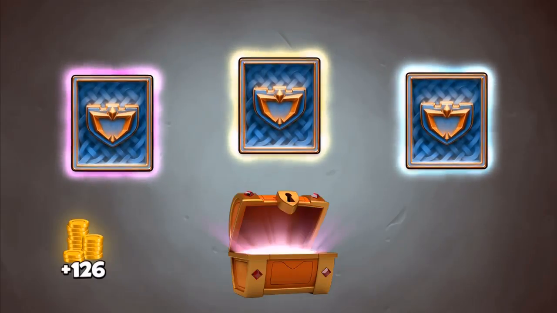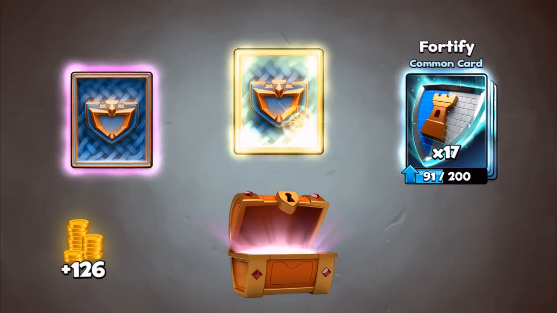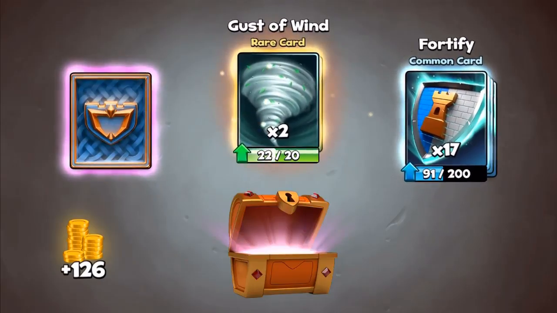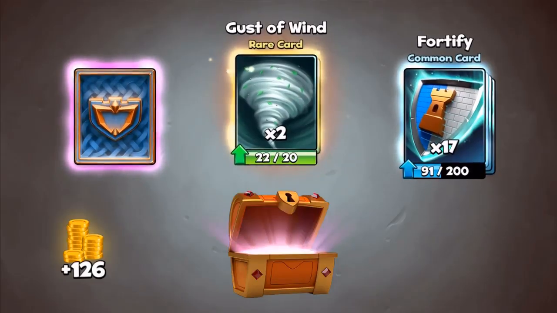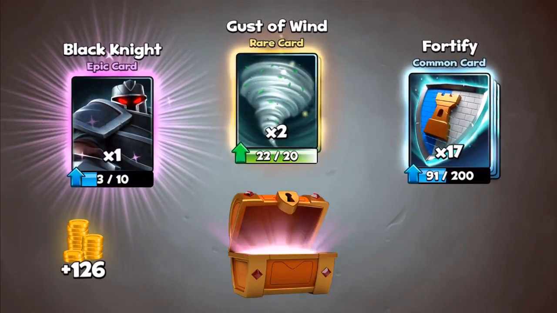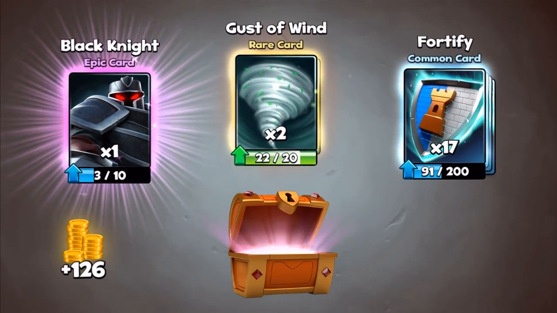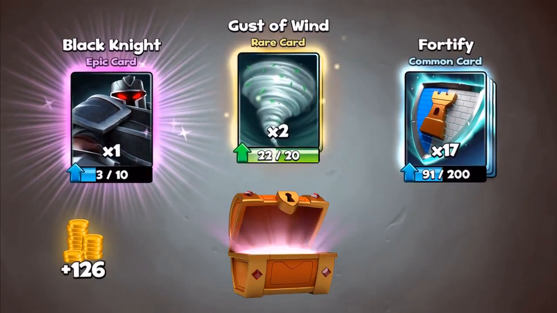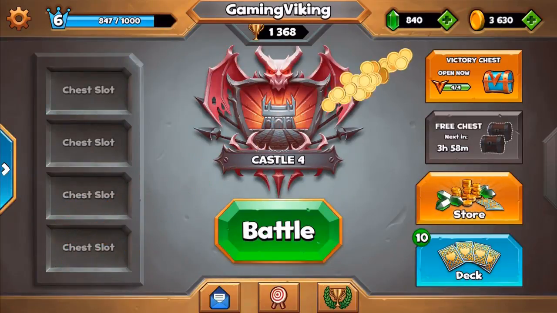We'll start off with the common here on the right. So that is 45. All good. Gust of Wind. Don't really use that card too much. Don't really see the point in using that, but always good to get cards. We got another Black Knight. We need 7 more Black Knights to actually be able to upgrade that one. So not the best. I'd rather have seen to get like Skull King, something like that. A new legendary, a new epic for me.